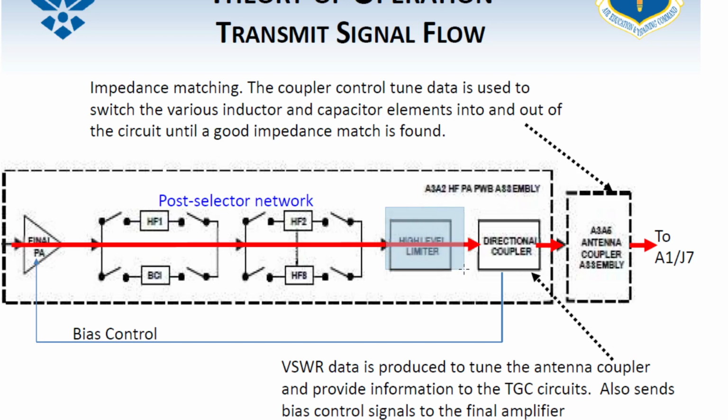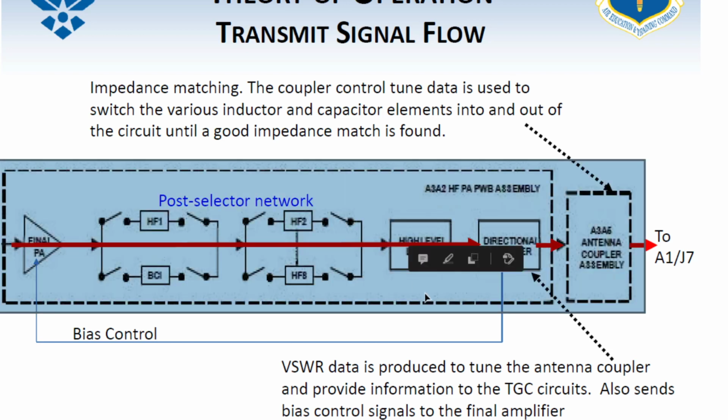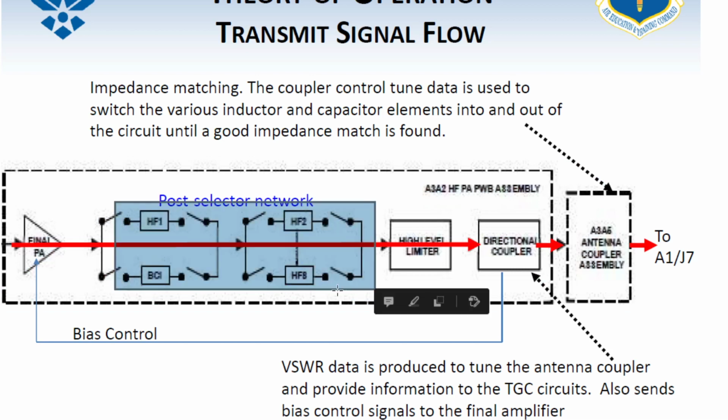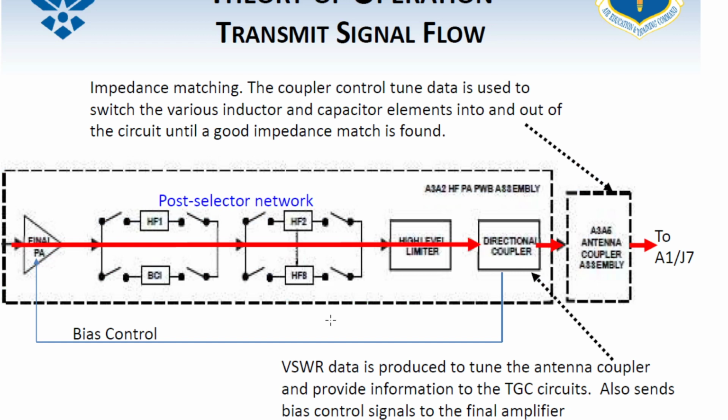This high level limiter, if that does happen, it'll actually shut the radio down. So none of these sensitive things behind here break, because filters are very sensitive and they'll pop when wrong voltages or wrong frequencies come through them. They'll just pop and you'll get some magic electronic smoke. You guys will hear it called blue smoke sometimes. It smells terrible.